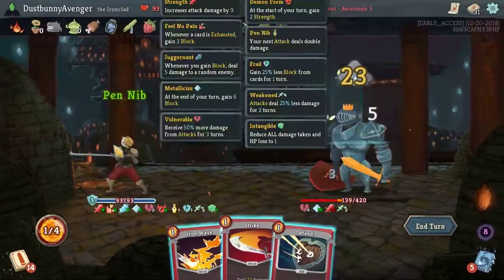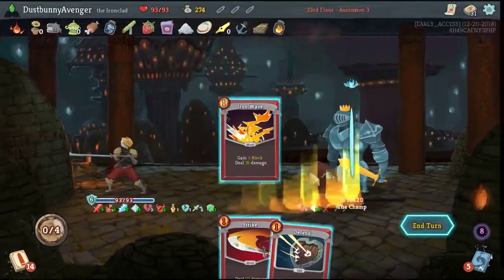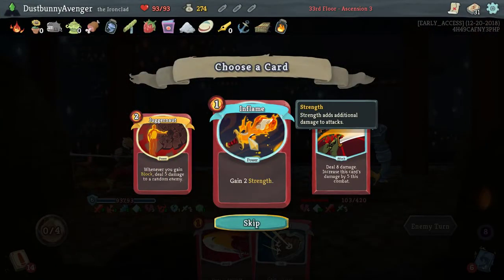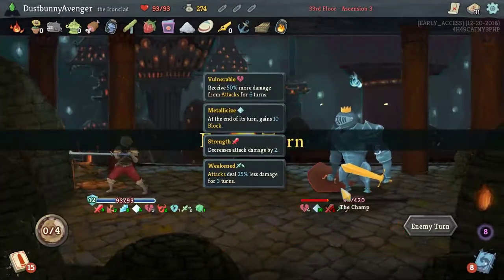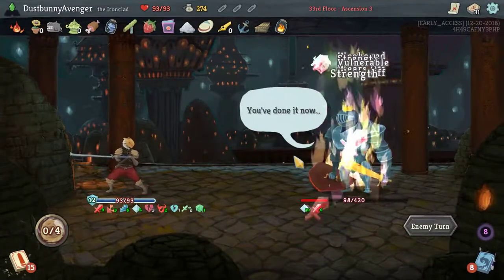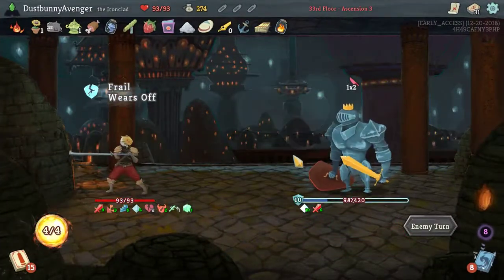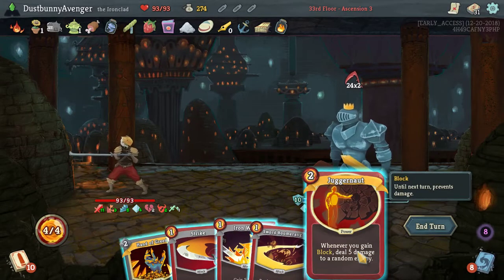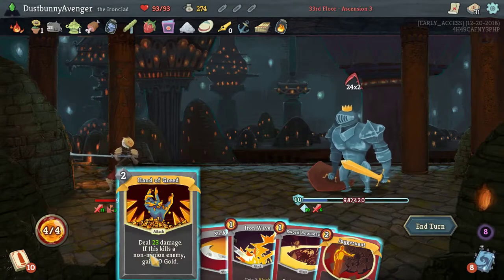Pen Nib is up. Extra damage plus block. Another Inflame. Another Juggernaut. Done it now. I'm getting steamed. Steamed hams. Ouch. That actually really, really hurt. 23 damage.